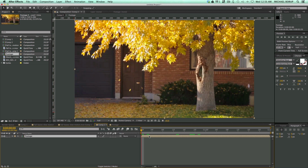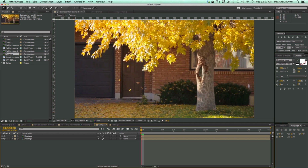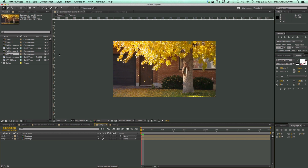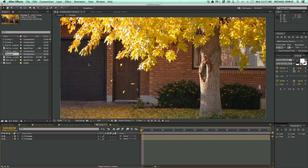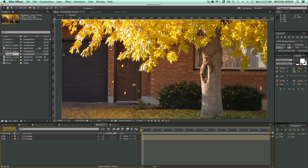So first I want to duplicate this footage, so I have two of them because I'm going to fold it over. And next I want to create a mark or a ruler, a guide, in order to make sure I cut this right in the middle. If you don't have rulers open already, Command or Control R will bring up the rulers.